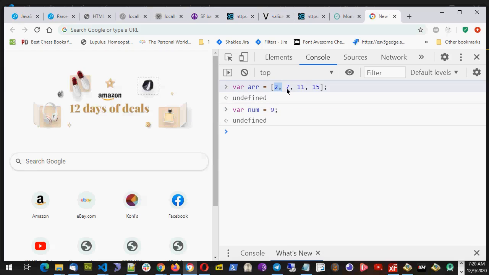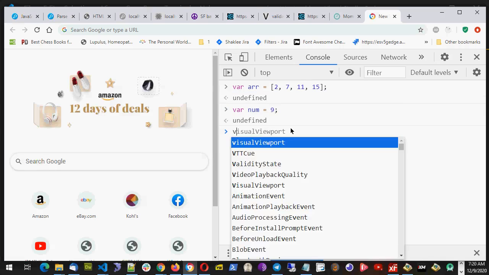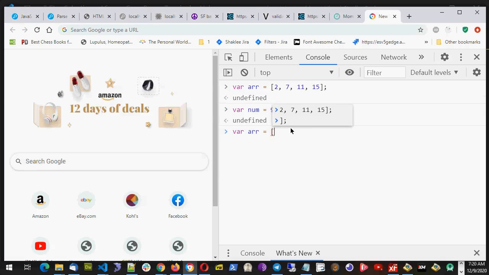So I can return the index of 2, which is 0, and the index of 7, because 2 and 7 equal 9. So that is the problem. Let's do it another way. Let's say I have the array 1, 2, 3, 4 and 5 and the number given is, for example, 9.